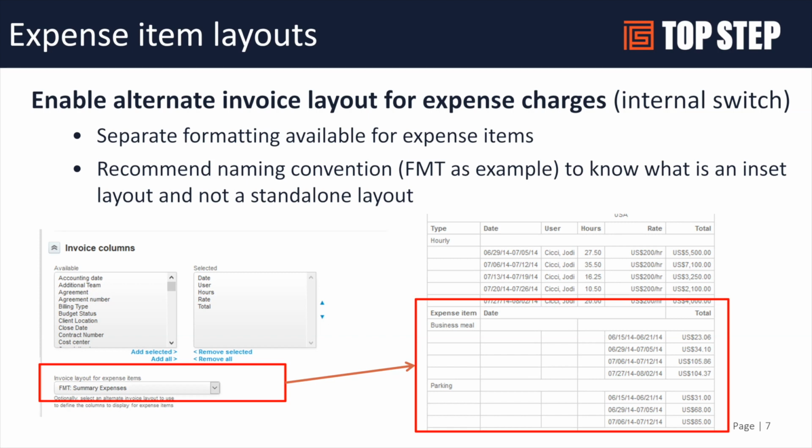So you can see here in the example, we've got different invoice columns for our regular charges, but then we call out our summary for our expense charges as an additional layout within the layout. And then that behaves the way that you would expect with regards to organizing the invoice. Now, one note, it does not affect purchase items. So if you are doing POs in OpenAir and rebilling those through, those are not part of this layout. So this is strictly for expense reports and billing those back to your customer and showing those on an invoice in their own unique fashion.